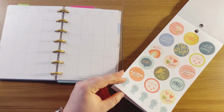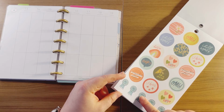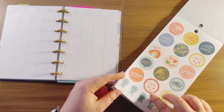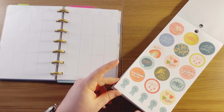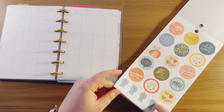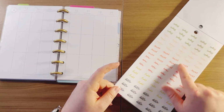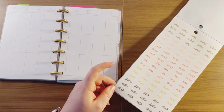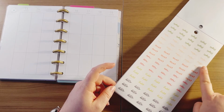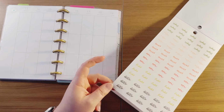Here are some circles with different either quotes or words, and then some decor. Mental day, that's cute. Vibes, chill out, OMG. All right, ooh, I love these. Love the words. So there's today, maybe with a question mark, never, now, later, and hello.